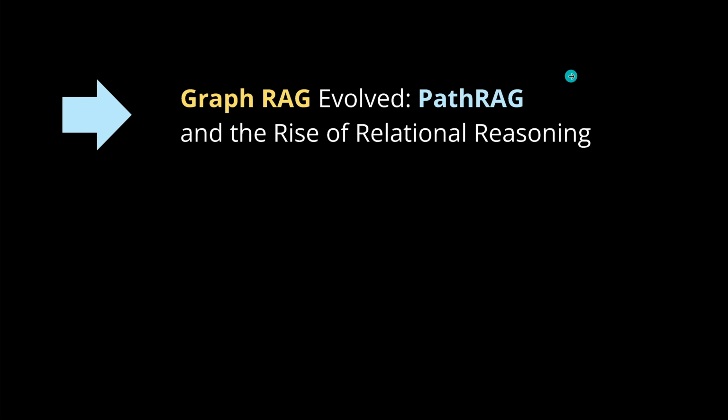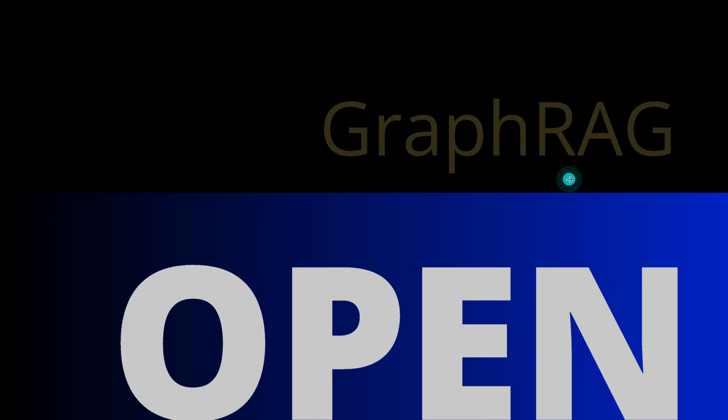And then we talk about the solution, because GraphRAG evolved. The very latest technological state is PathRAG, published just days ago. They set out to solve all those limitations. So PathRAG and the rise of relational reasoning for the RAG system is our topic. Let's start here. Let's open this video.